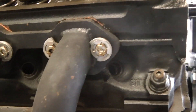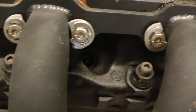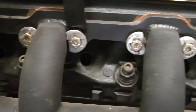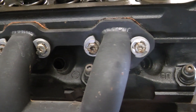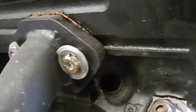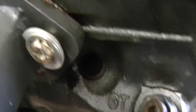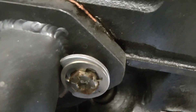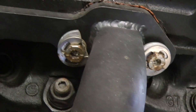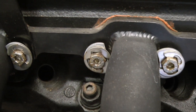Over on this other side you can see the Stage 8 locking header bolts. I actually didn't get the clips on these since they were very, very difficult to get to once the turbo and downpipe were in place. There's an E-clip that clips right onto the head of the bolt and prevents it from backing out. There's also a locking clip behind the E-clip — that locking clip keys into the bolt head and keeps the header bolt from backing off and causing an exhaust leak.